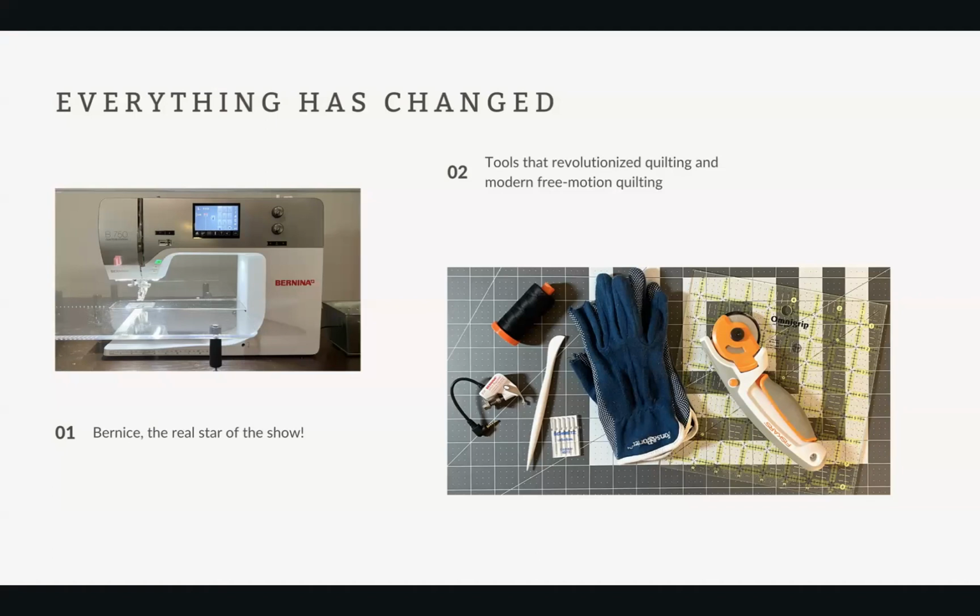So, needles and good thread. I am a huge fan of Aurifil 50 weight for quilting. It's sturdy enough that it's going to hold up. I've yet to have a problem, even with kid quilts, of the thread deteriorating or not standing up to it, but it's also not so thick that it's really hard to deal with.